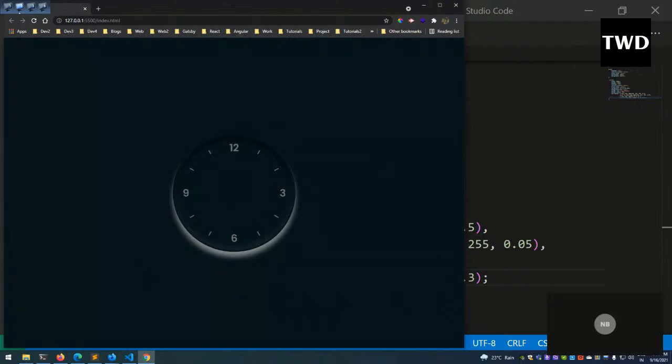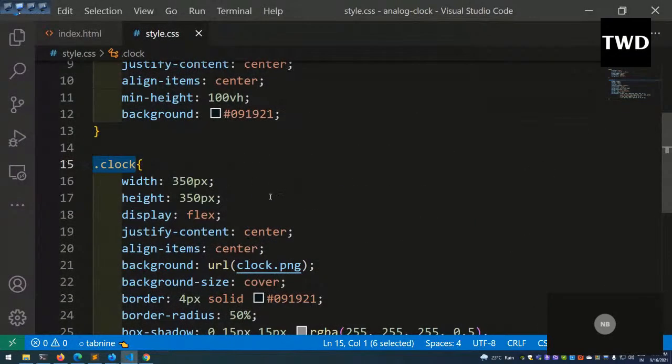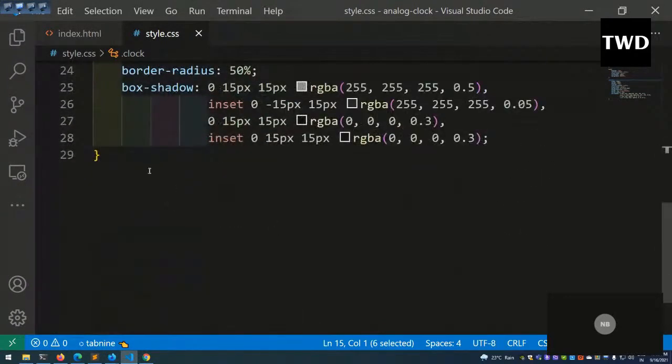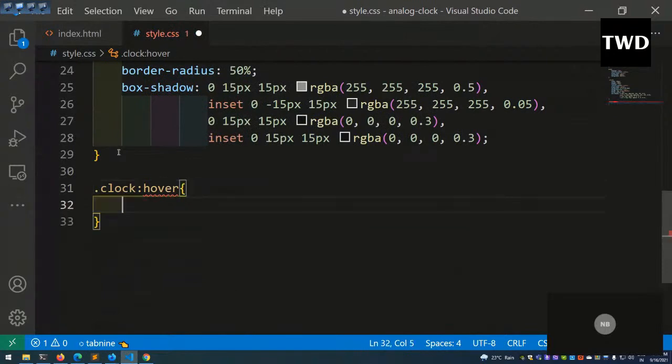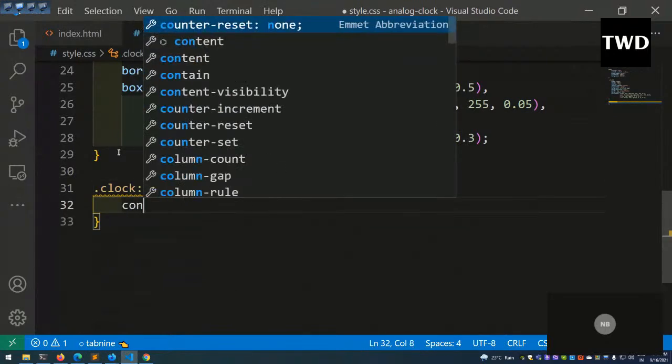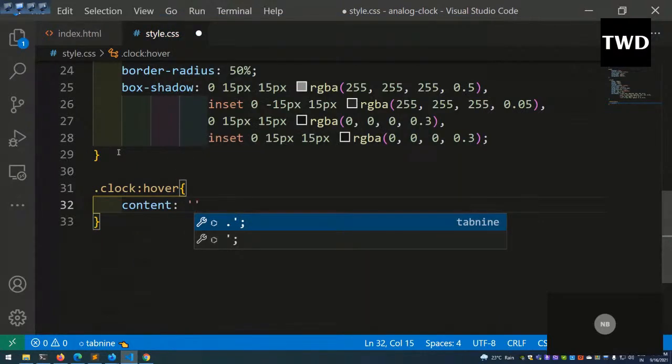All the effect we have got. Now we'll create a hover class, the clock hover, and we'll add content as an empty string.